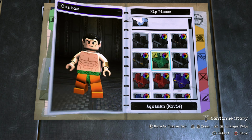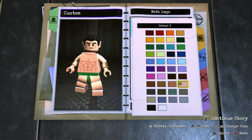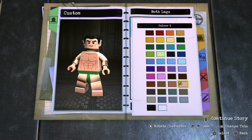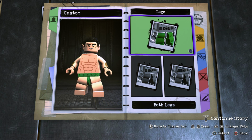It just looks so much better, especially when we go with the legs and make them the same skin tone as the body, arms, and head. You can see, look at that. That is Namor right there, which is really cool. Again, if you don't have that DLC, don't worry about it, just use green hips, but if you do, it makes this character creation look so much more detailed.